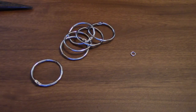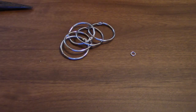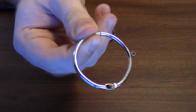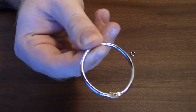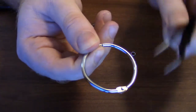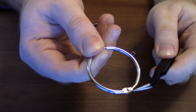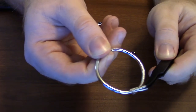In a fun coincidence, the binder rings actually have a rivet in them. You can see it right here, opposite of where I'm holding it. This is somewhat similar to how historical armor rivets would have looked, although in real chain armor, the riveted ring would be flattened all the way around instead of just here, to make the entire suit of armor lighter.